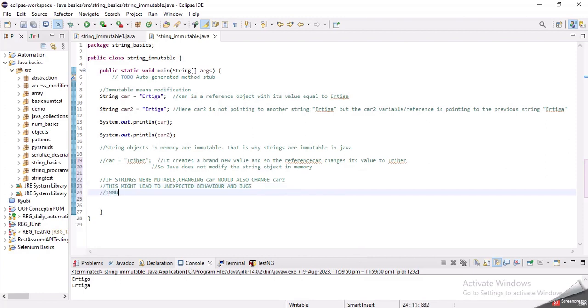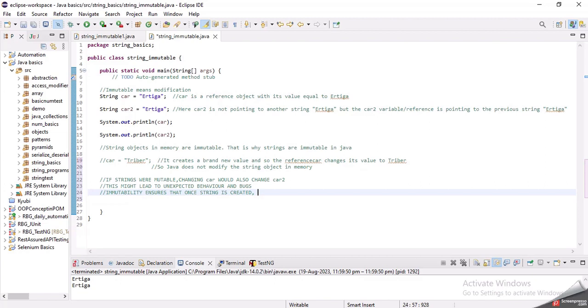So immutability ensures that once a string is created, its content remains unchanged, right? I'm writing these points so that once you look into this in the code itself, it will be much easier for you to explain to the interviewer. If you can write like this, the interviewer will be pleased.